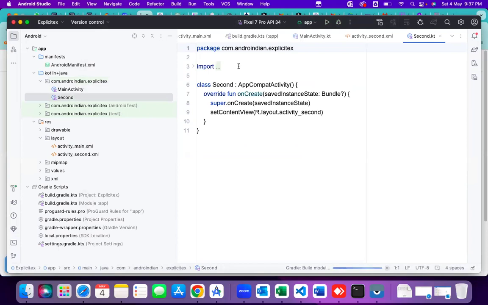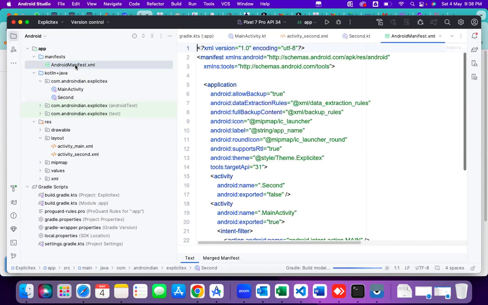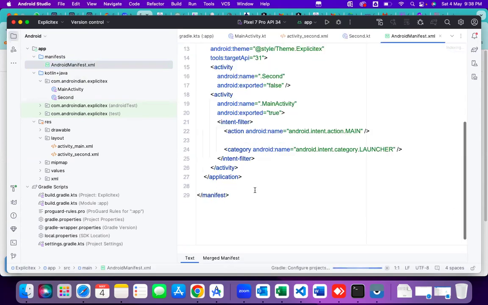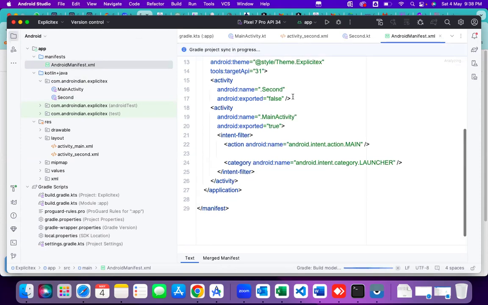Even if you go to the manifest file, previously the manifest file had 26 lines of code. Now it has 29 lines, means 3 lines have been added here. So what are those 3 lines? See here, each and every activity should be registered in the manifest file.